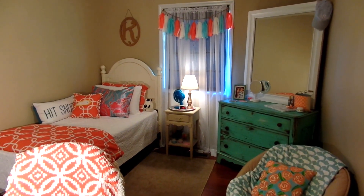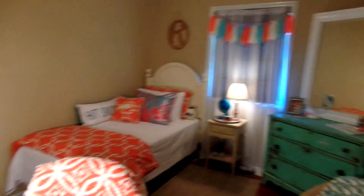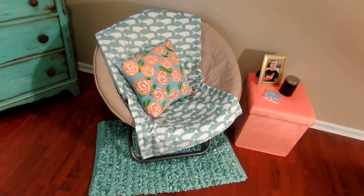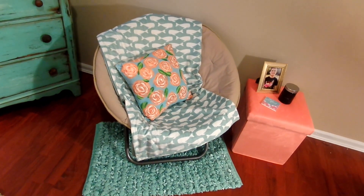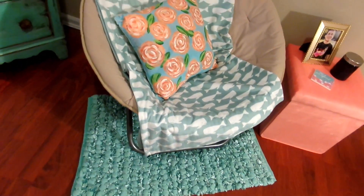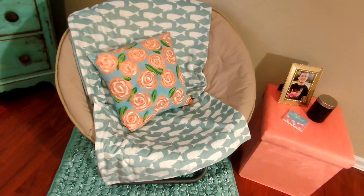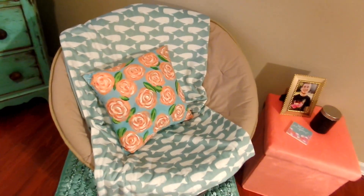It's definitely a tiny space so everything's kind of jam-packed in here. On this first wall as you walk in, I have this really pretty little wall decal that says 'Live Simply, Love Extravagantly.' Beside the door is a little sitting area with a little mushroom chair in a really pretty tan color, and underneath it I have a little turquoise knotted rug. I have my little wool throw and a pillow that I actually painted, and the wool throw is from TJ Maxx.